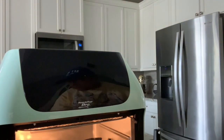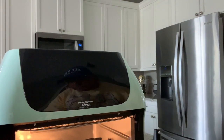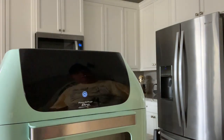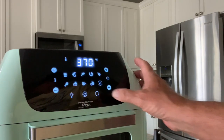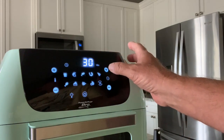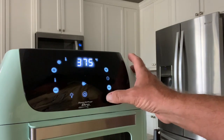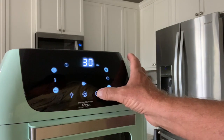So let's pretend like we just put the rotisserie in. We got a chicken on there, and we're gonna fry it up. So let's hit the power button. Here's the chicken on rotisserie. Let's hit that. That shows 30 minutes. And right here at 375, and right here's the rotisserie. We're gonna go ahead and hit that.